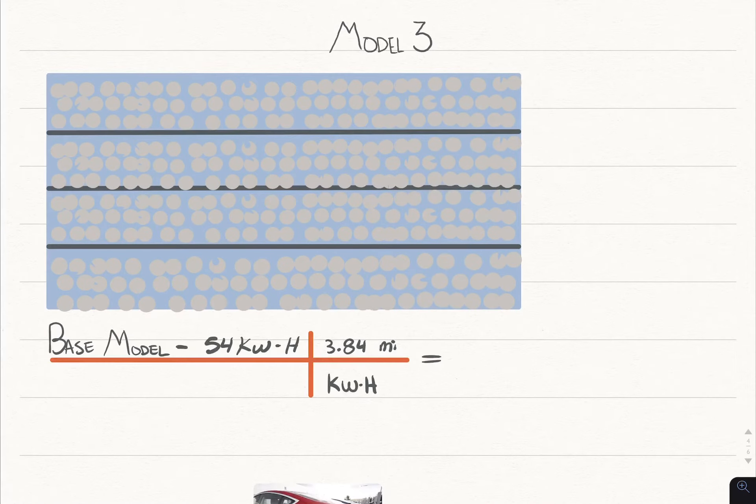Now just a little bit about the Tesla battery. It's actually amazing the technology they have in the Model 3, the base model. 2,976 individual cells. This is something different from other electric vehicle manufacturers in that they have so many individual cells.